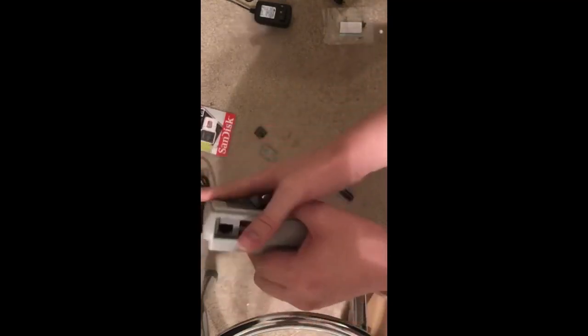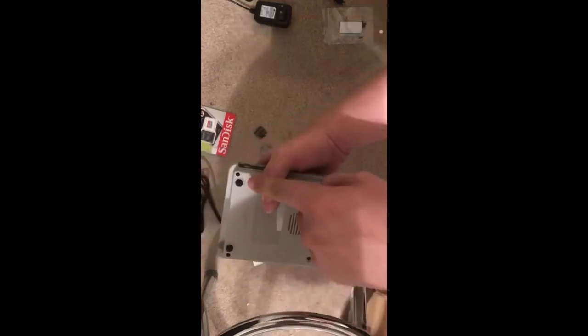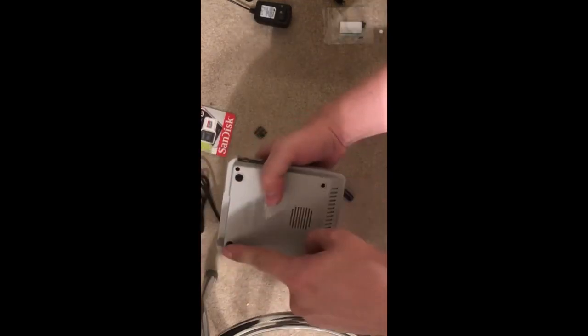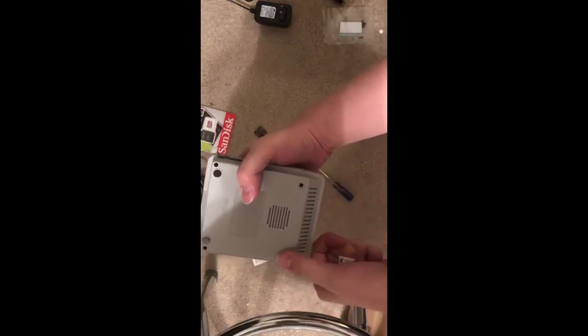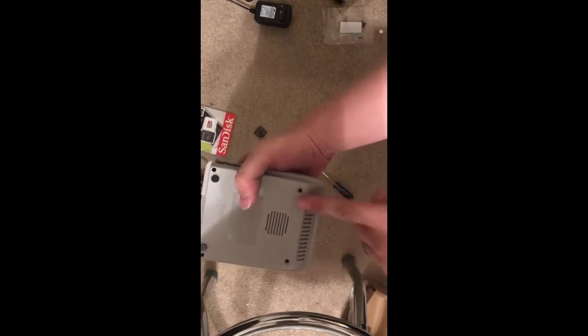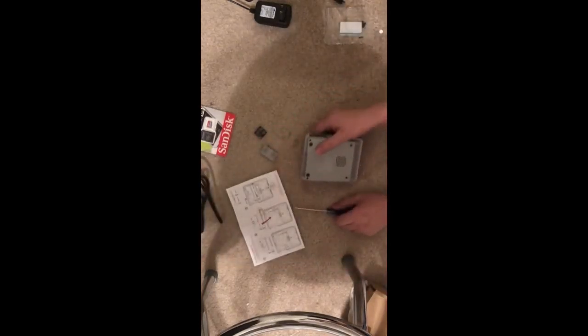So all we've got to do is put the screws in here. I've already put some of those pads on there. You're going to be putting those screws in the bottom there, and you're going to be putting those pads right over the top there, so it looks pretty seamless. So let's go ahead and do that real quick.